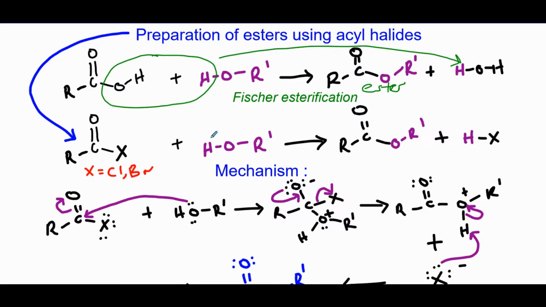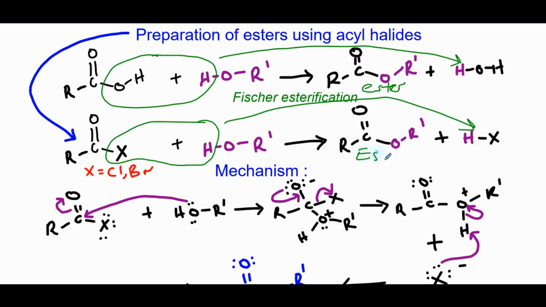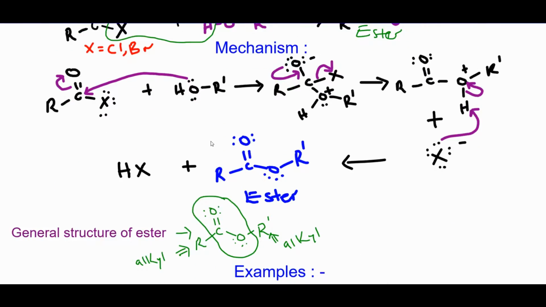Alright, so the same shortcut is going to be used. However, if you want to predict the product, the X will leave and the H of the alcohol will be lost. And that's how you're making HX, and the same ester. The R and R primes are alkyl groups of choice in a question. So those are the shortcuts you can use quickly to just get your products without going into the mechanism. But if you ask for the mechanism, it's so simple, it's not hard.